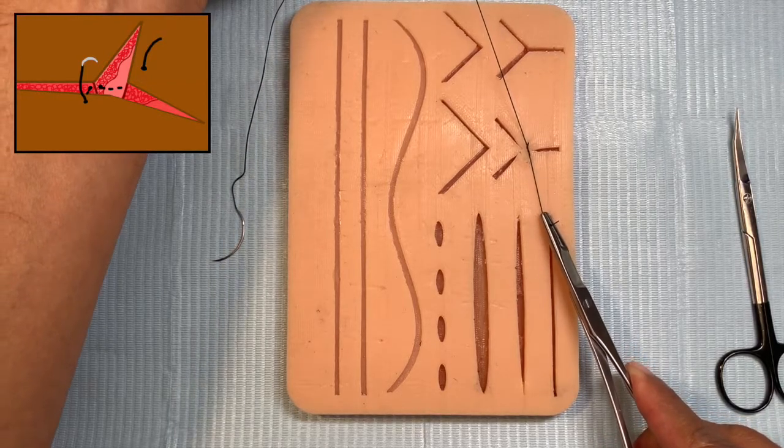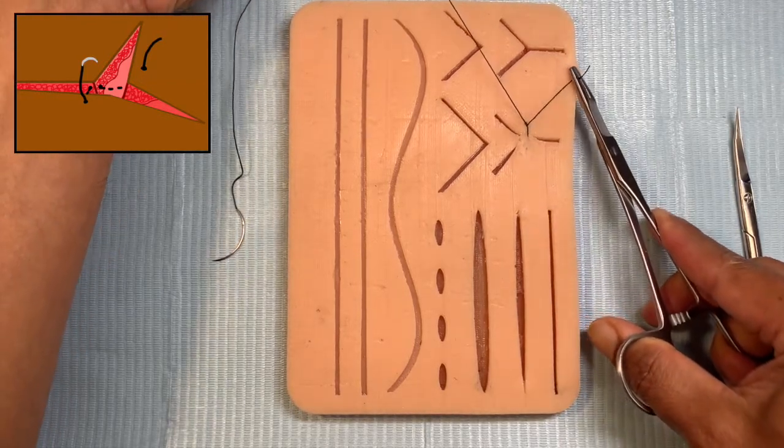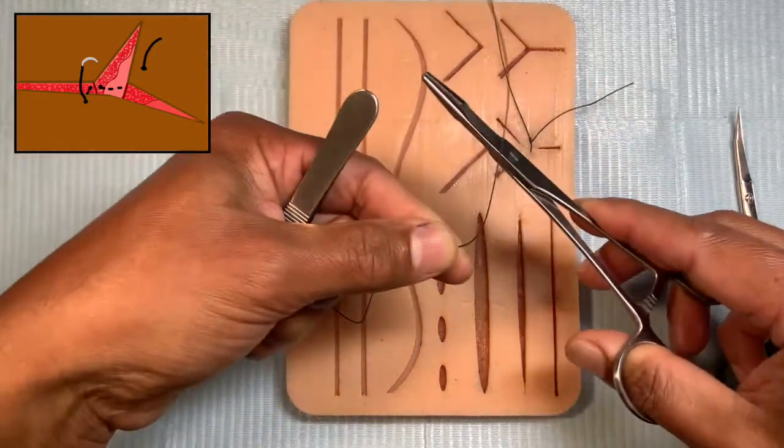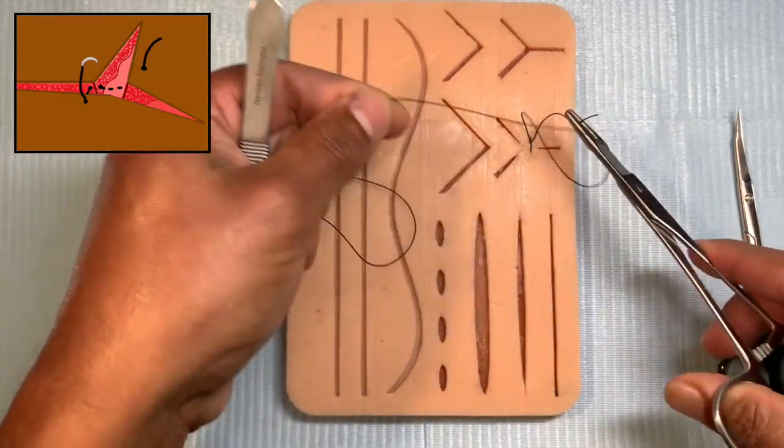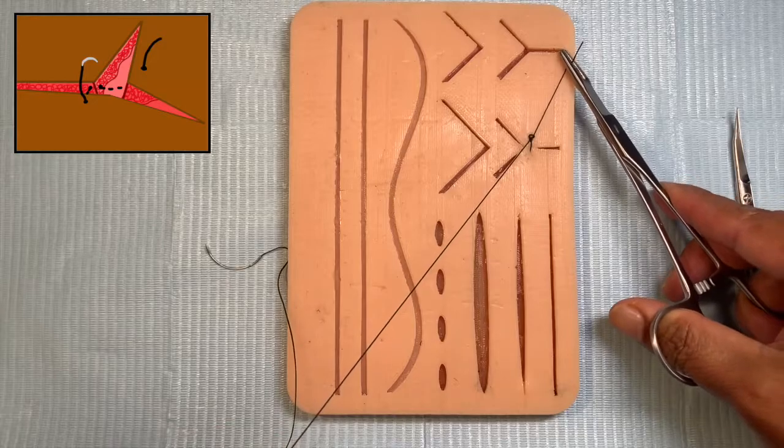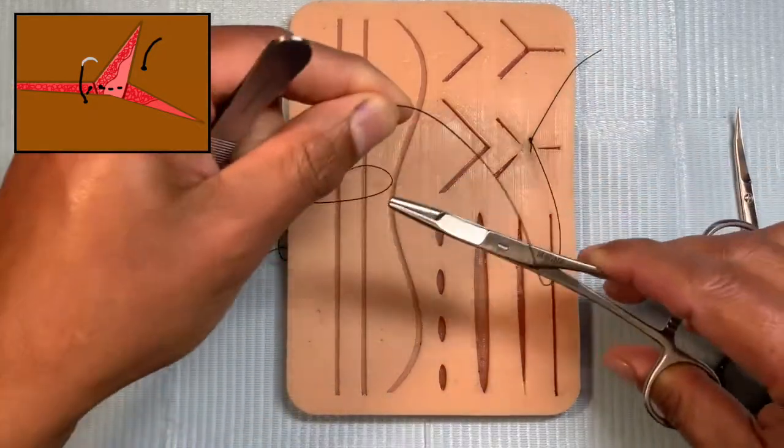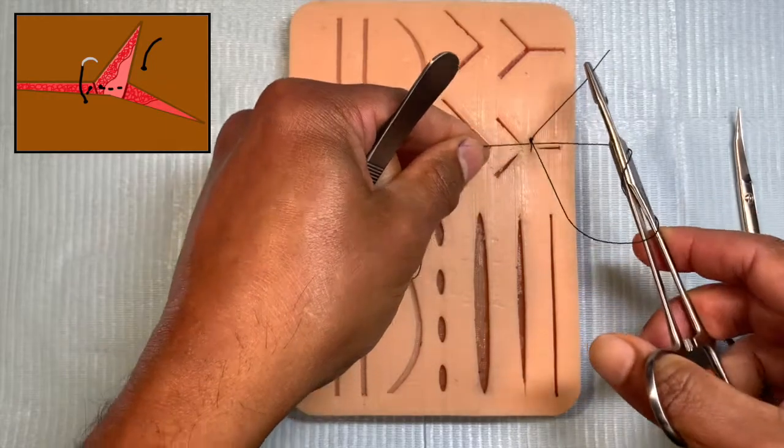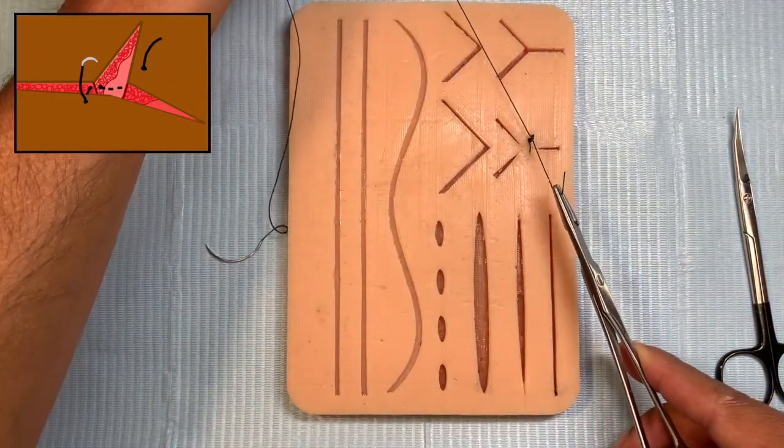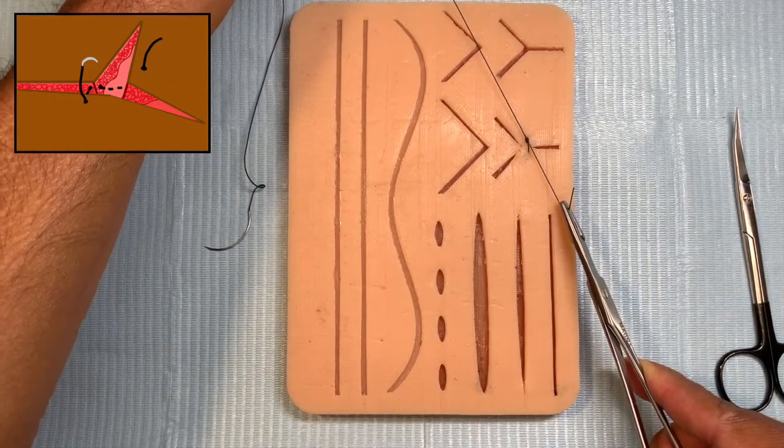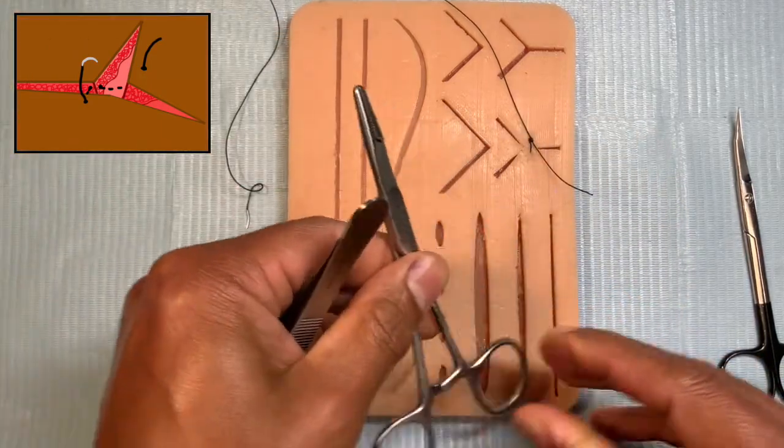You can see the edges coming together, this is the coarse adjustment and that's a fine adjustment to the side that locks everything in. Then you do one reverse—my hands are not crossing each other, it's basically moving backward and forward with this. And there you've got the suture completed, this is your three-point suture done.